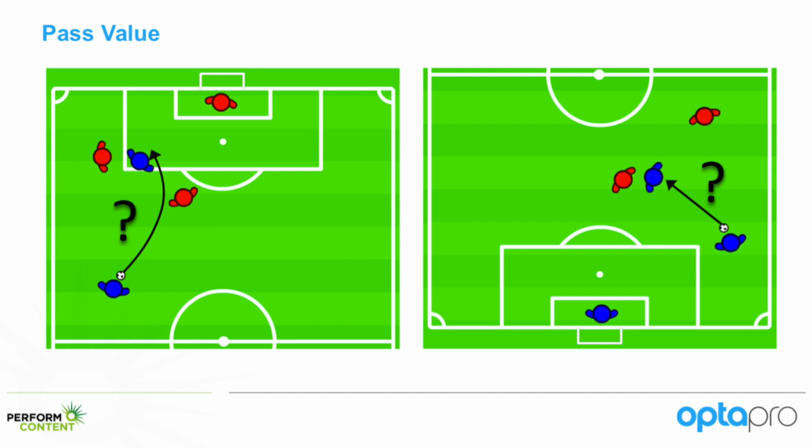In the situation on the right, we have a defender passing to another defender. The defender's covered, it's in their own defensive half, so he's not getting any value from that pass, because that other defender is in no position to do anything with the ball. And there's a chance of a turnover in your own half. So that's not a very valuable pass. We want to rate that negatively, or as a low value pass.